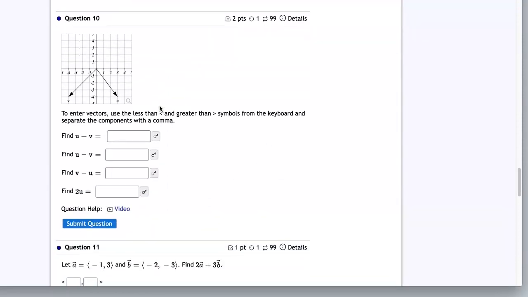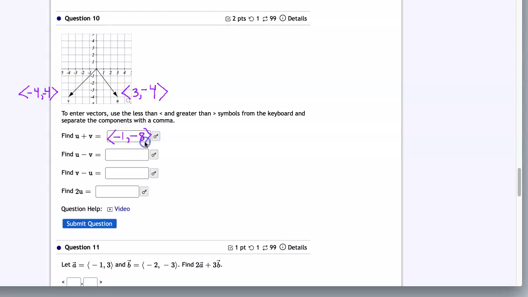Okay, in question 10, first you just need to figure out what the components are for u and v and note those. And so for u, you have the component 3, negative 4. And then for v, you have the component negative 4, negative 4. So when you go to add all of these together, well, both of those are negatives. So add u and v. Well, take your x components, which you get a sum of negative 1. And then take your y components. Negative 4 plus negative 4 is negative 8.